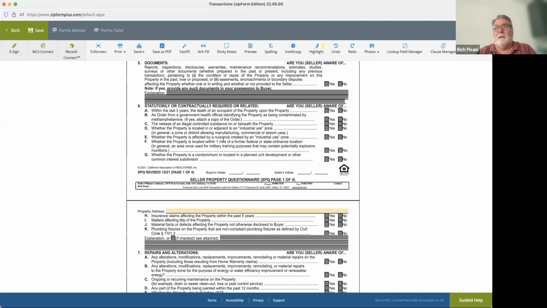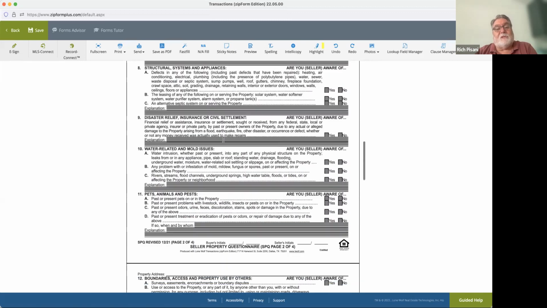If you have knowledge of it, I would disclose it. Absolutely. If 20 years ago there was a notorious murder on the property, I would definitely disclose that. Because talk about neighbors, Gladys Kravitz is going to come by and say, "Oh, you bought the murder house." You know it's going to happen. So yes, you should be disclosing that.